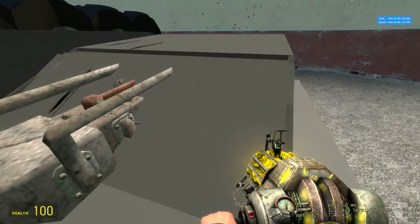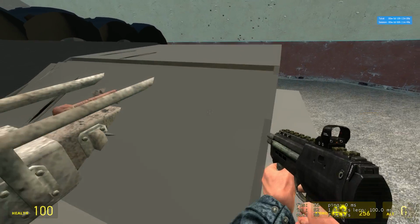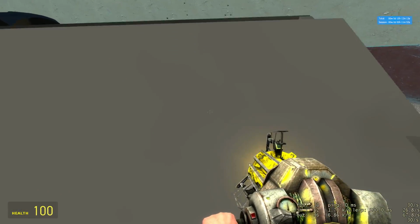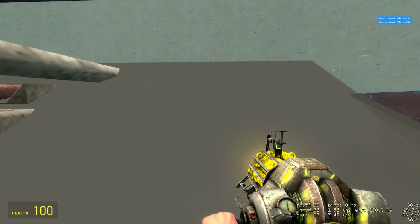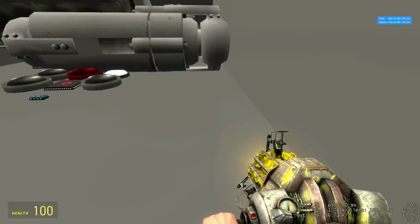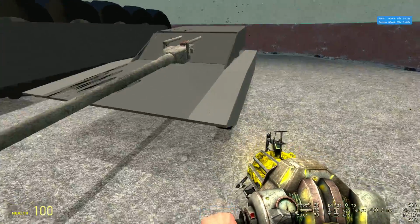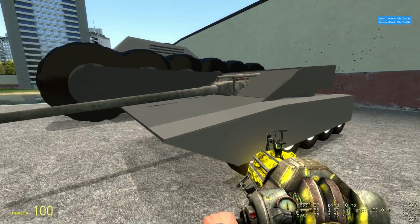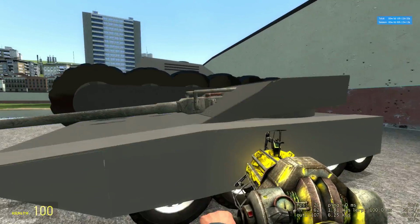I have confirmed that if you fire straight into these plates, if these were not sloped, they basically aren't effective at all. The weird compounding effect where shells hit it and fall along the armor doesn't happen. They just go straight through, no problem. So yeah, that's the real weakness, is that these things have to be sloped over 45 degrees, I'd say, or else they are not effective at all.